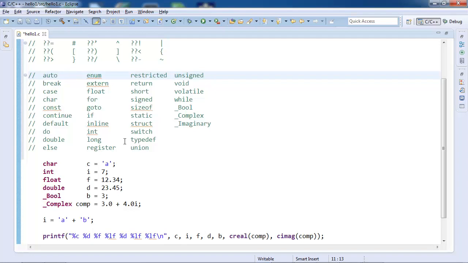Similarly, if you say long double, then it becomes 12 bytes, while a plain double is 8 bytes. Short can only be applied on integer. On no other data type it can be applied, while long can be applied on integer and float and double.